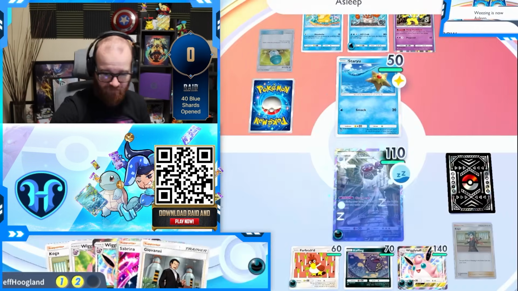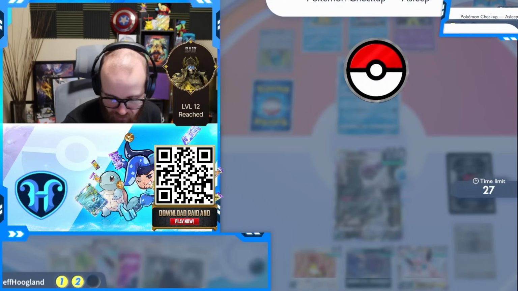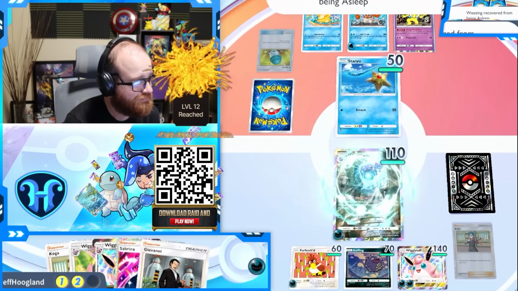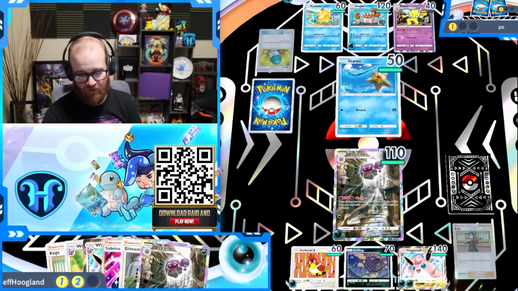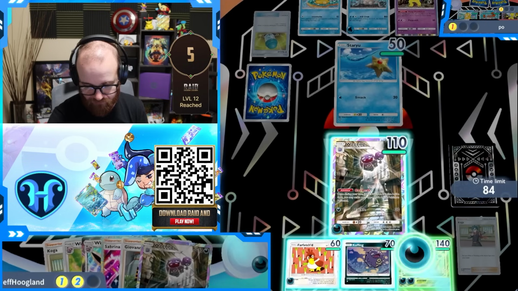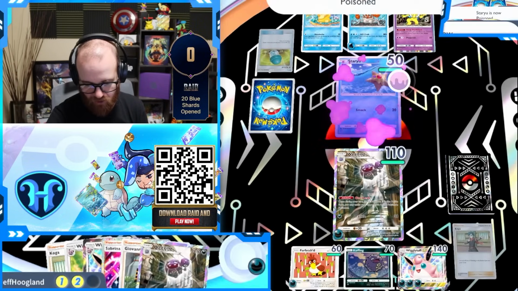Great, there's the first half of it. Will they finally sleep me and will I brick on Koga? Nope. And I actually have the Giovanni here, so they're torched this turn. Sprugaleek.